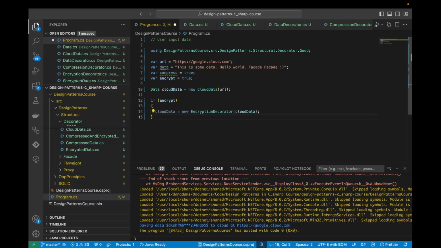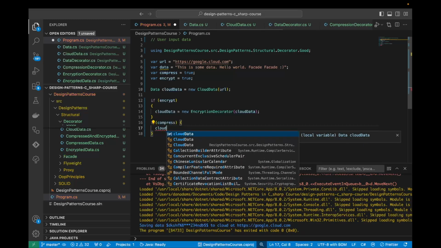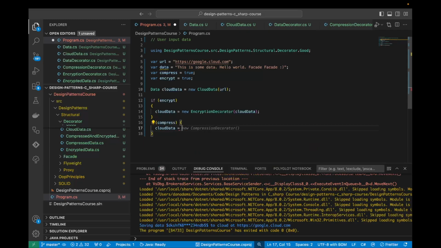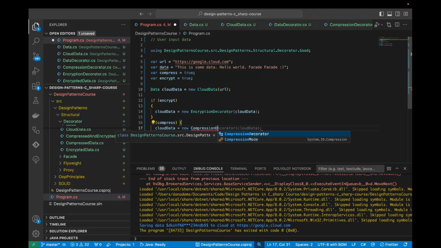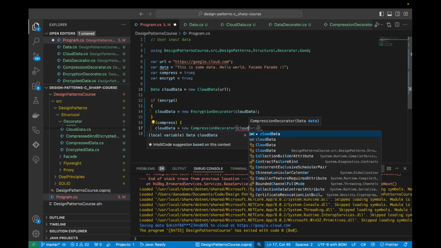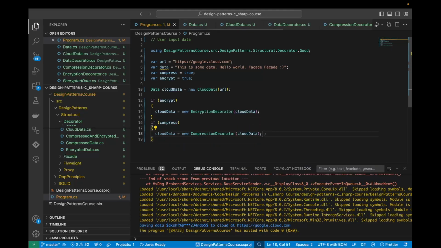And now what we can do is we can say if we want to compress, so if we want to also compress or just compress alone, we can wrap this cloud data inside of a compression decorator. Okay, so that's all we actually need to do.